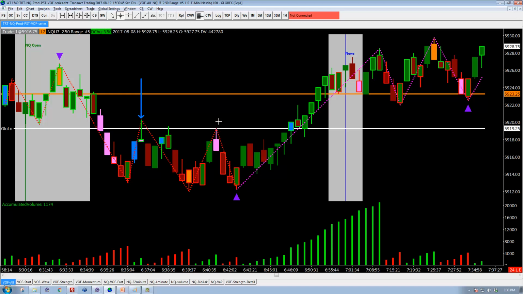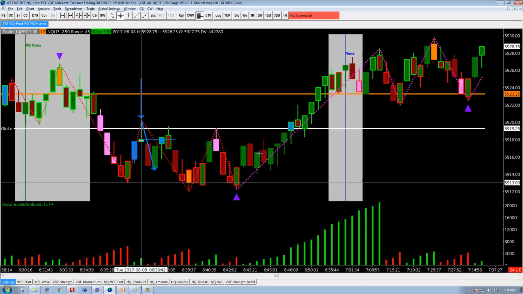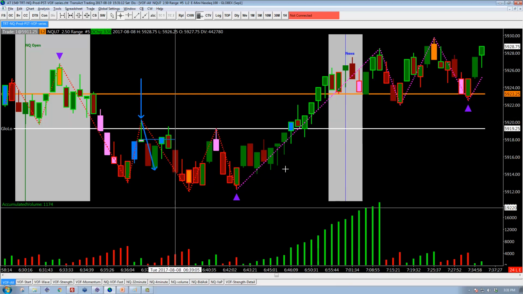Okay, so what happens? For me, my entry would be right there. Sometimes I'll be more conservative and go one tick in front of that Globex low. You'll often miss it on a pullback like that. But in this particular case, actually something fairly interesting happens, because the market trades lower, but then it doesn't go down and test this low, and it should. If the market's going lower, we should pull back like that and then crack that low, and we don't.